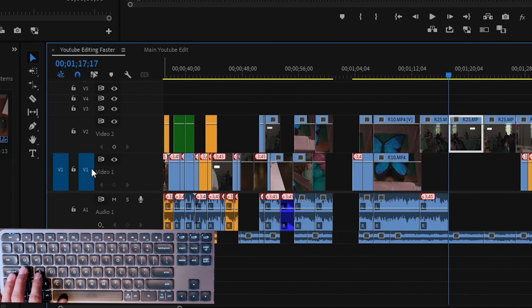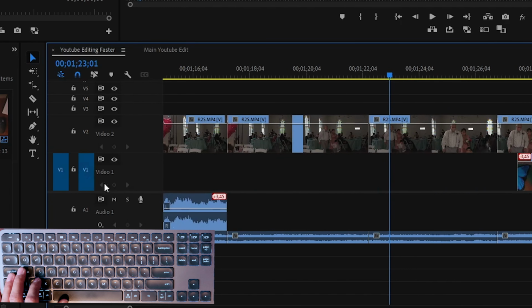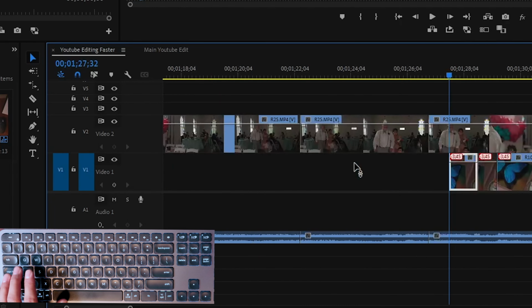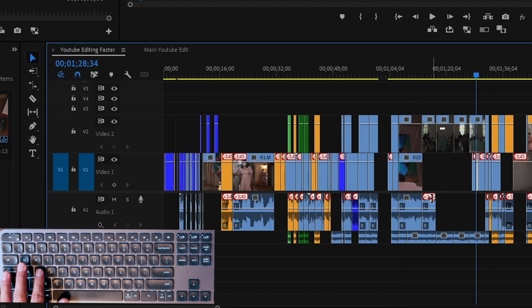And if you notice right here, the edit points are in line with whatever video track is selected. So if video track 1 is selected, you will only be moving back and forth on the edit points on video track 1. Same thing with video track 2. If video track 2 is selected, you'll only be moving back and forth between video track 2. If both of them are selected, then Premiere will look at all the video tracks. And it's an easy way to move that back and forth. Just shift click on the video tracks and it will deselect or select all video tracks. Same thing with audio tracks.